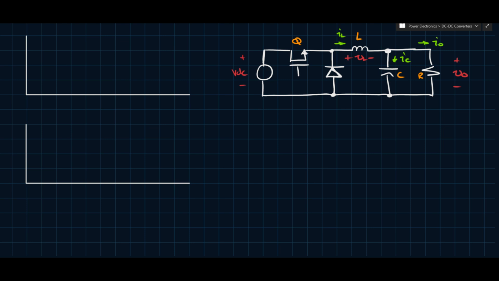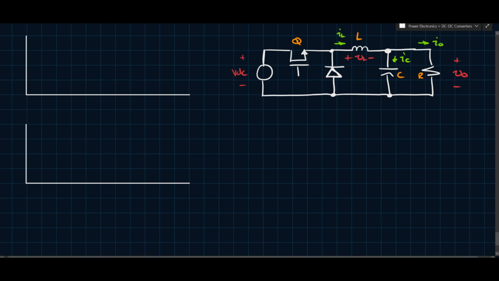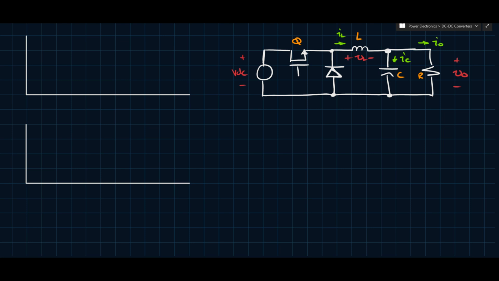These modes, I guess, apply across multiple different types of converters, so it's important to understand where the boundary is between the two modes, how to operate in one mode, the analysis that takes place for each mode, and so on. So we'll start off with something relatively simple, and that is the inductor voltage, because the inductor is one of the central components of this entire circuit.